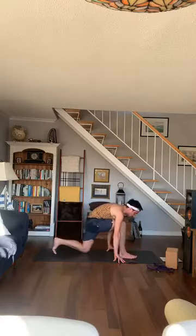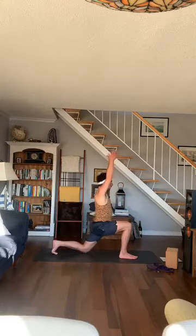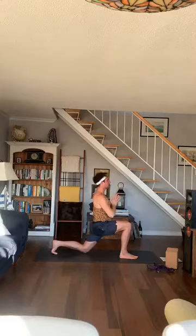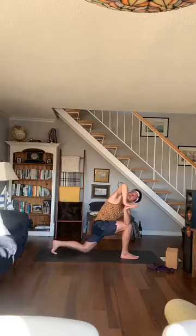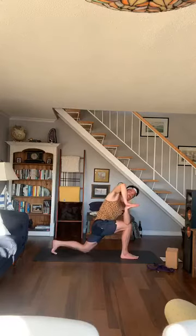Inhale, rebend back into your right knee. Send your arms up overhead. Low lunge. And then just bring your hands into prayer at heart center. Lean slightly forward. And then hook your left elbow over your right knee, finding low crescent twist. So you're really pushing your elbow and knee together to get your chest as high as you can. Gazing up towards the ceiling.